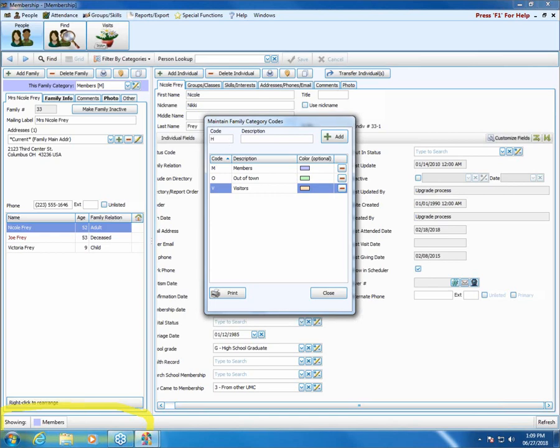The codes are only able to be single letter or number or symbol codes, but the description, you can write out a full description. I believe it'll use symbols. Yes, it will use symbols. And those codes are optional as well. The codes, they appear on certain reports if you ask to see those codes, but you don't necessarily have to have a code. So I could backspace all those codes if I wanted to.